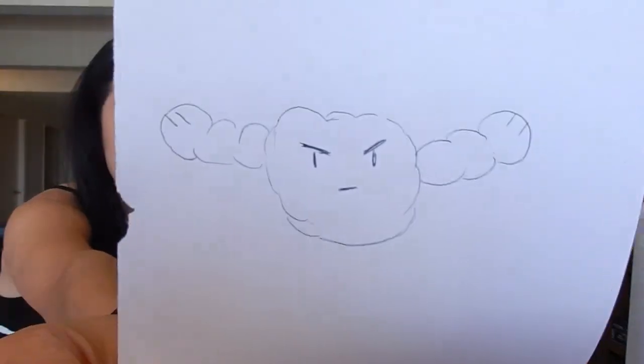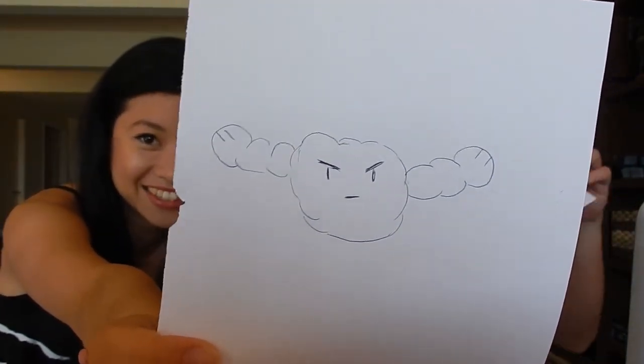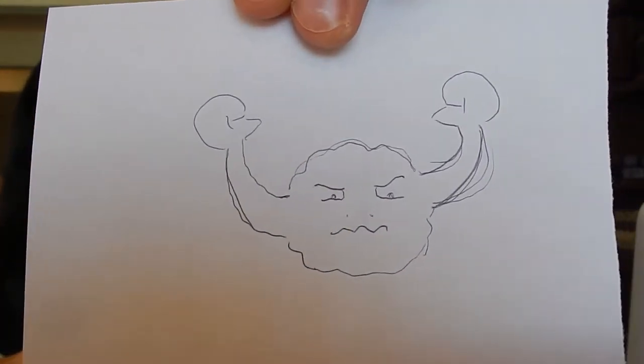Stop. This is my Geodude. Just a big blob. I didn't know how to do his hands or his face. Oh, that looks good! No, but his mouth goes all the way down. His arms aren't good, though. I'm such a bad drawer.